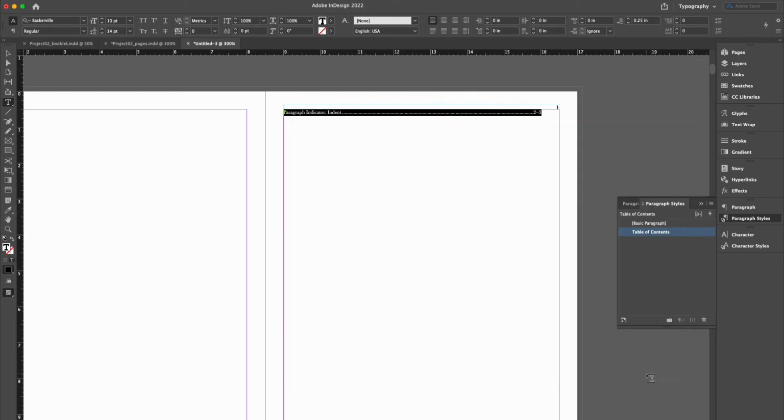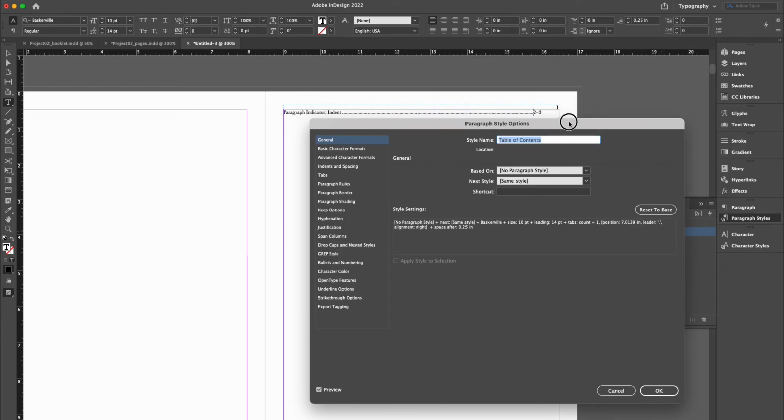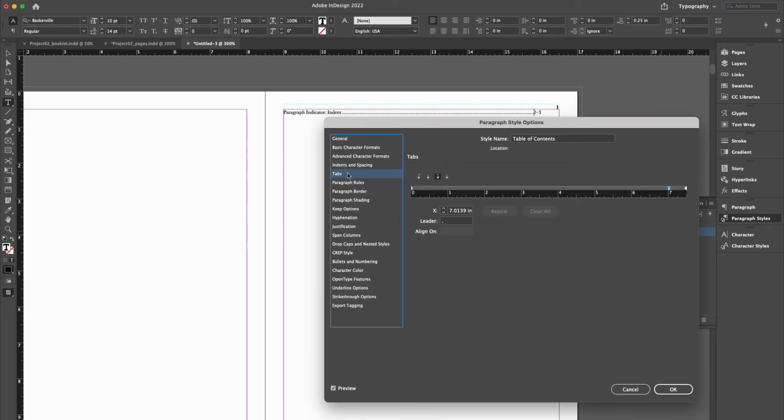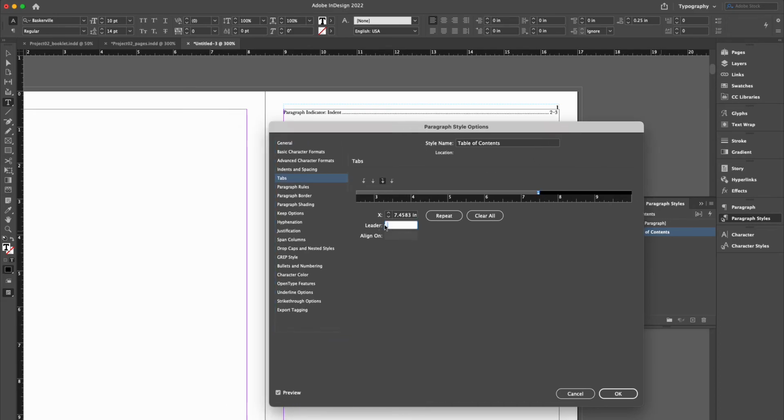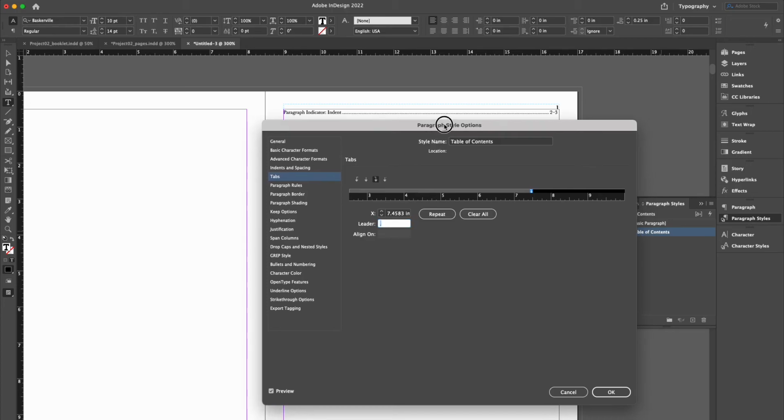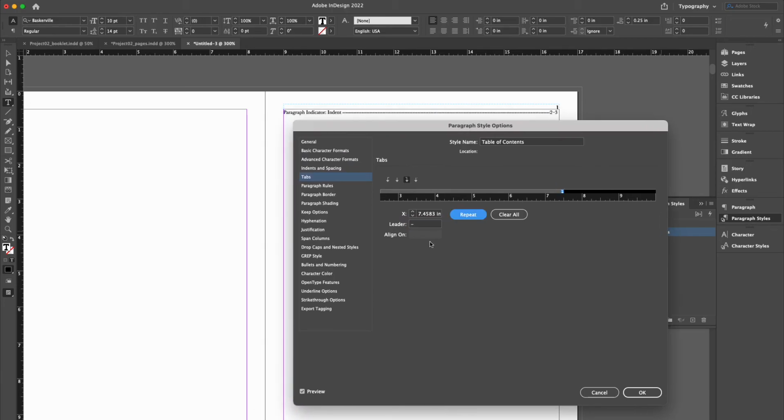I must not have had it set. All right. So I'll show you that again because that kind of jumped around a little bit. It's under tabs. There, it's gonna move now. Can you see it moving if I drag this arrow? And make sure it's this little arrow here, the right justified tab. And I'm actually gonna put it really close to the edge because that's where I want it. And I added the little dot here for the leader. I mean, this could be whatever you want, but add the little dot.